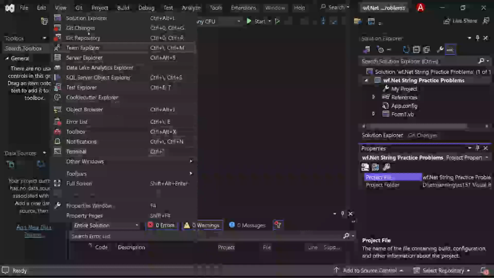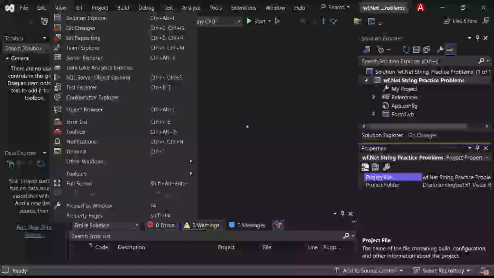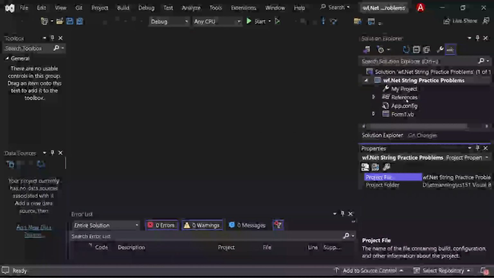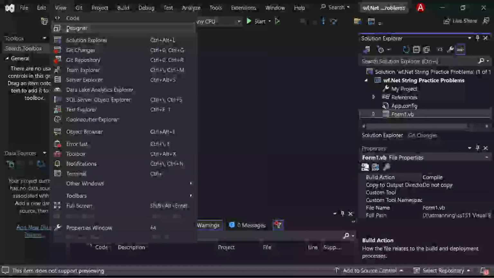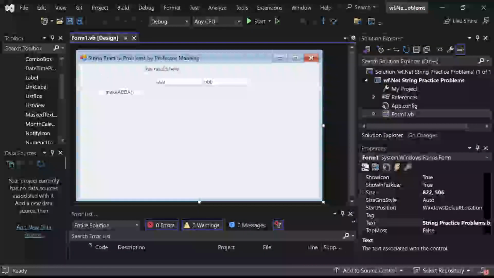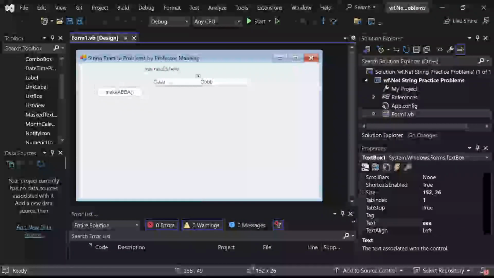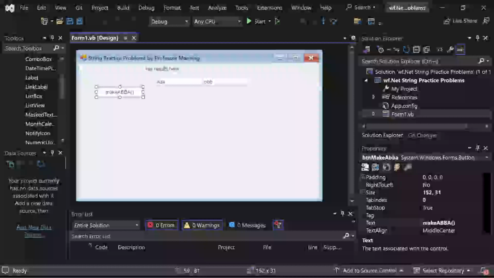I lost my design view. I'm on my project. There, designer. Apparently the designer doesn't show up unless I have that selected. Okay, so now I come back to my designer and things behave better. So if you see weird screen things, just close the design view and back up. Okay, so now I'm going to double click on my Make ABBA button.